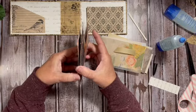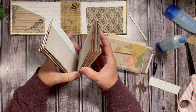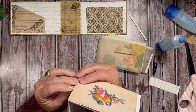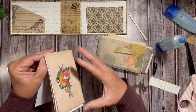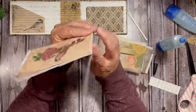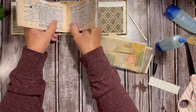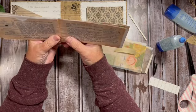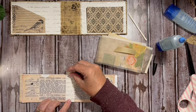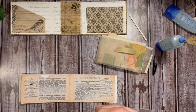Now, what I'm going to do is go ahead, count my pages. 1, 2, 3, 4, 5. 1, 2, 3, 4, 5, 6. So I could put it in at right here. Believe it or not, the natural place for the one that I'm folding. Find your natural place, okay? From the way that this is, my natural place is going to be where 10 and 11 are. And so I will take that and bind it just like a regular binding. And if you feel like you need to add something here, you can go ahead and do that to help with the hold. I think I'm going to. So let's go ahead and I'll get that in there.